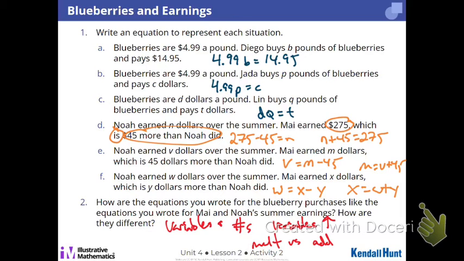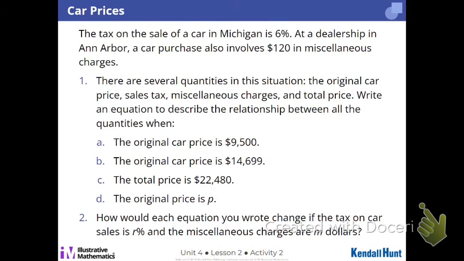Well, for the D, E, and F, it's like $45 more, so it's not like per. It's more versus per. Yeah. So there are some words in the situations that can tell us what we need to do, and we need to be able to interpret that to get our equation. To the price, there's tax, there's plate fees and stuff like this.